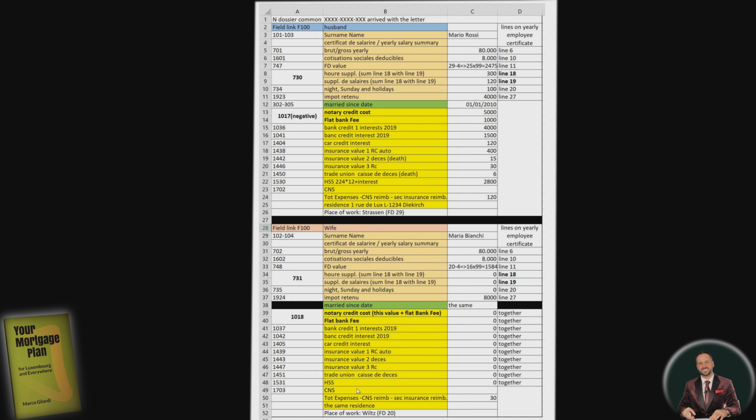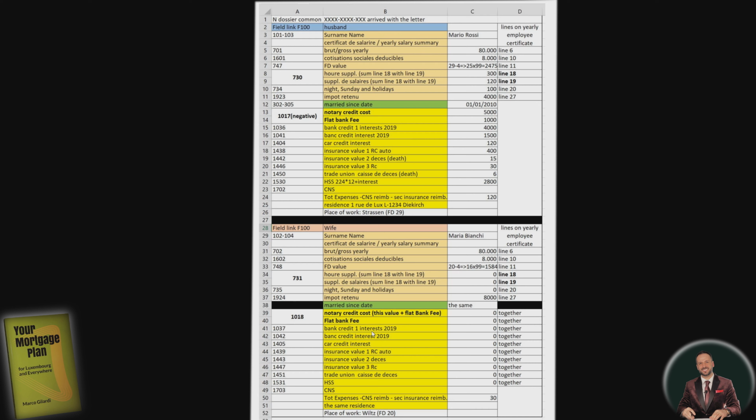Now, the only difference that we can have, you see here, is I put 000 for the wife. Why? Because normally when you buy the house together, you are not going to share the interest. It's just one mortgage, just one credit, one certificate you receive. So either you feed here or you feed here, it's the same. I just put the husband as the first point, but it will be the same for the wife, and there are no other things.